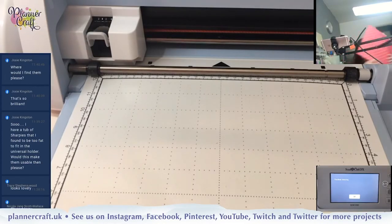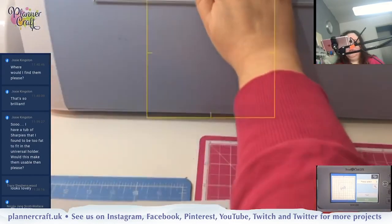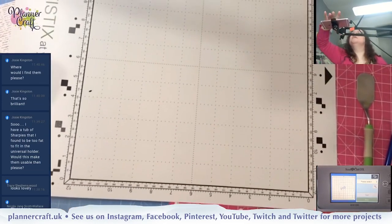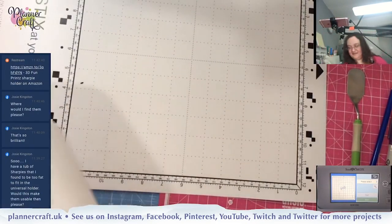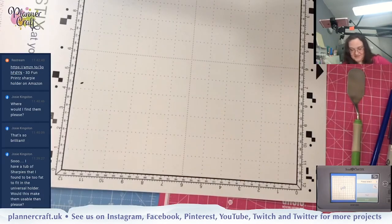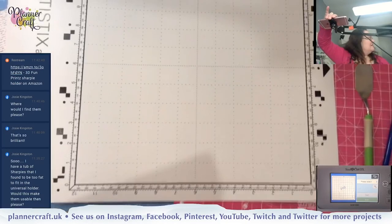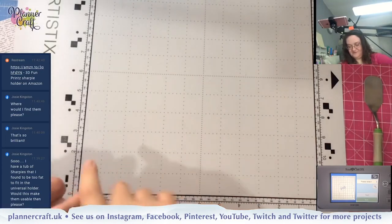So let's move these offcuts to one side for a moment, and we're going to unload our mat. Back over the top, like so. Now I'm doing that blind. I didn't want to disturb. That's not far off. Okay, there we go.